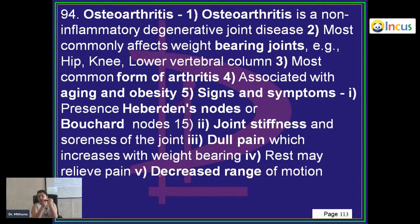So it's a metacarpophalangeal joint. This is not involved here. Interphalangeal joints are what is getting destroyed here. Both are involved: involvement of proximal and also involvement of distal.